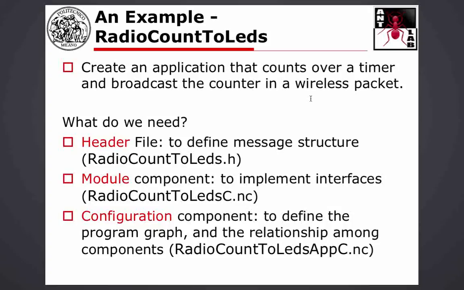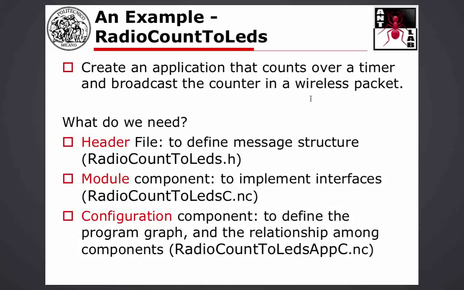And we use an example from TinyOS, which is the RadioCountToLeds application. Okay, so we will use part of the components that we have already seen in the Blink application. And in particular, we will use timers and LEDs. But instead of controlling these LEDs with a timer, we will basically transmit, so broadcast, a packet on the radio which contains a number, okay? And this number is incremented each time a timer fires, okay?